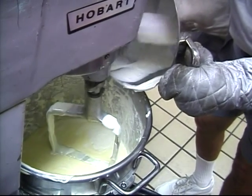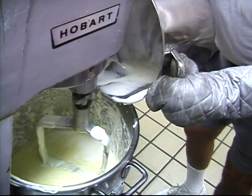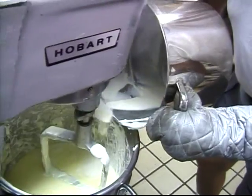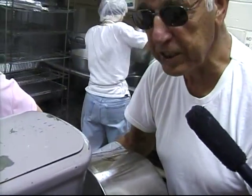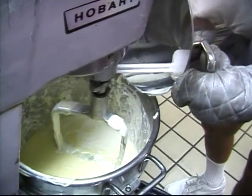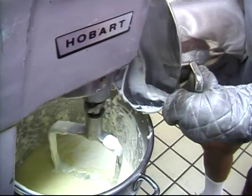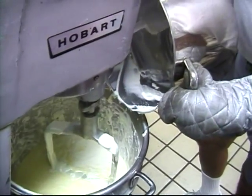You bring it almost to boiling point? Well, the crema is boiled, yes, and then we put it with the eggs, we mix it. And then after a certain period of time, we'll pour it over there and they'll put it on top of the pasticcio and it soaks into the pasticcio. And you notice that you're asking the person that knows the least amount about all of this. I'm the Greek coolie here.